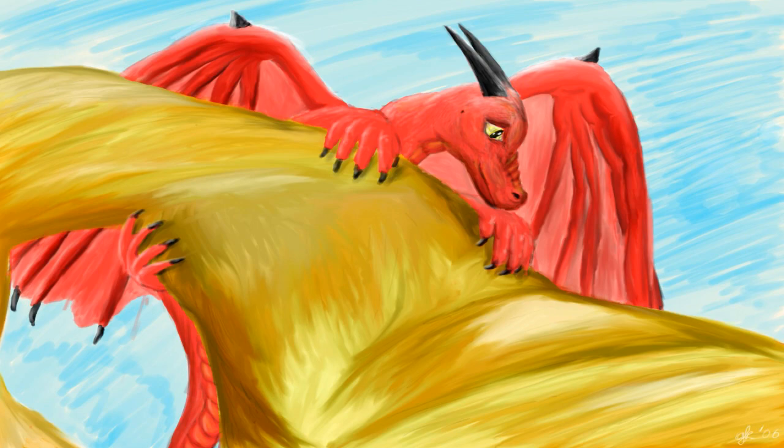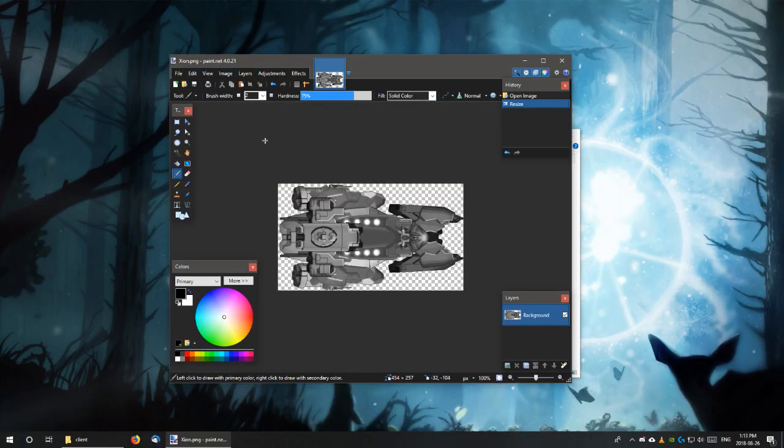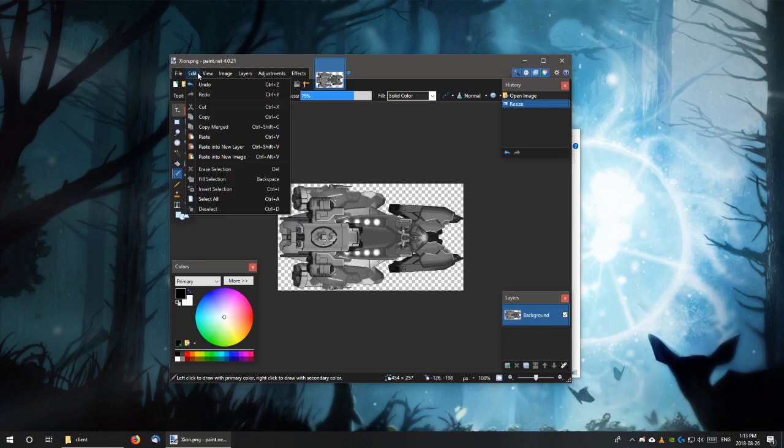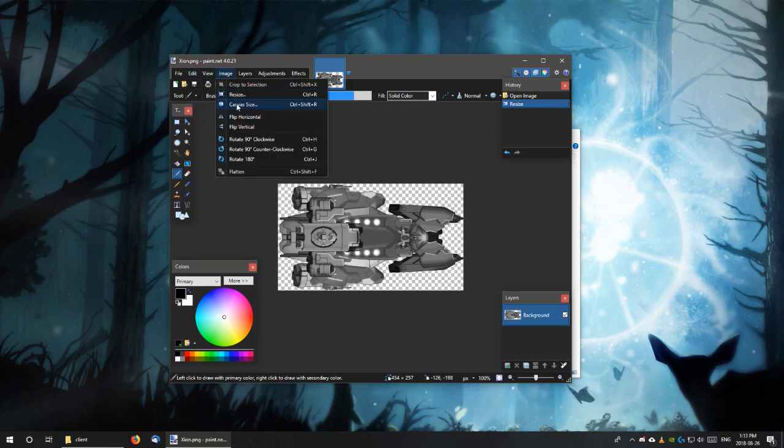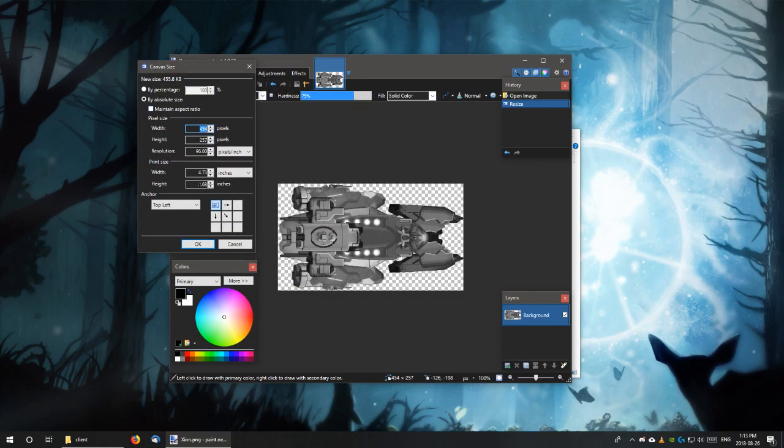To adjust that, all you do is in your actual image editor, just simply go in and adjust your canvas size, and this is one of the reasons I like Paint.net, there's an anchor here. If I wanted to, say, nudge my ship towards the left to try to push the rooms closer towards the front, just anchor the ship on the left center, and increase the width of the canvas.